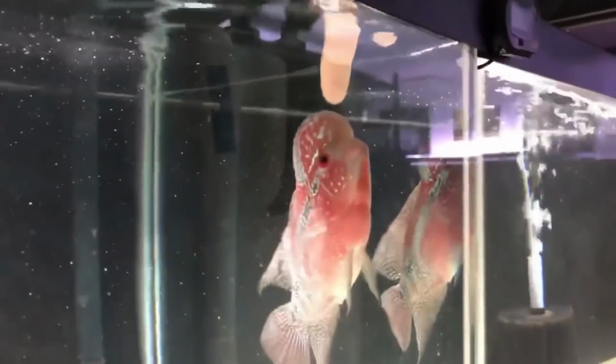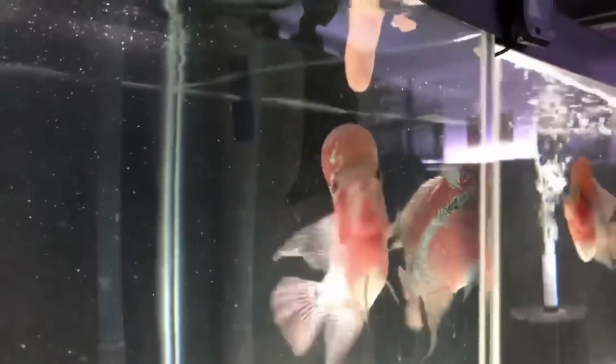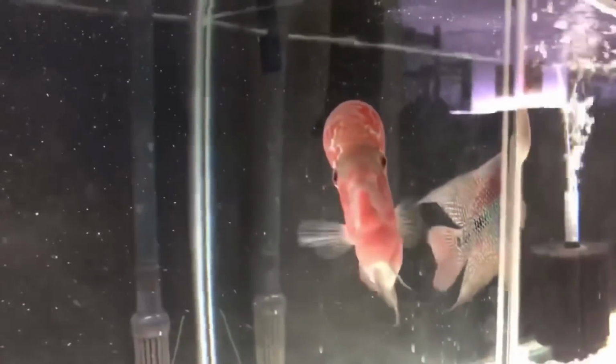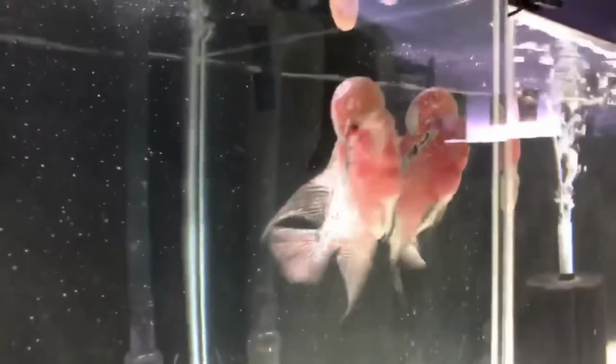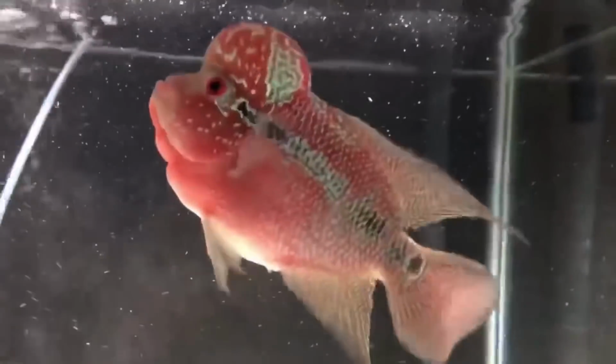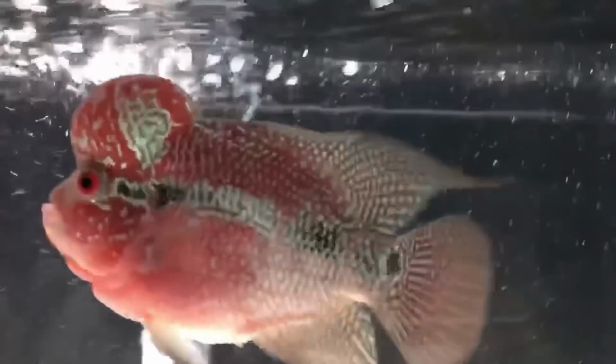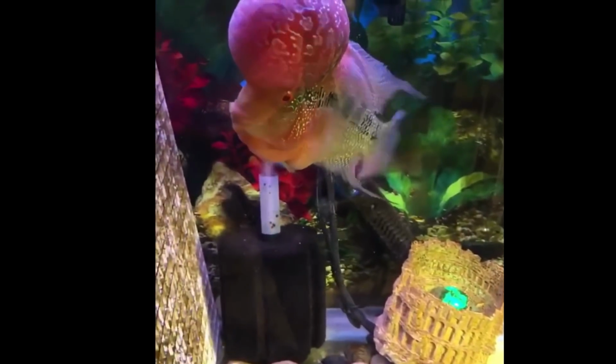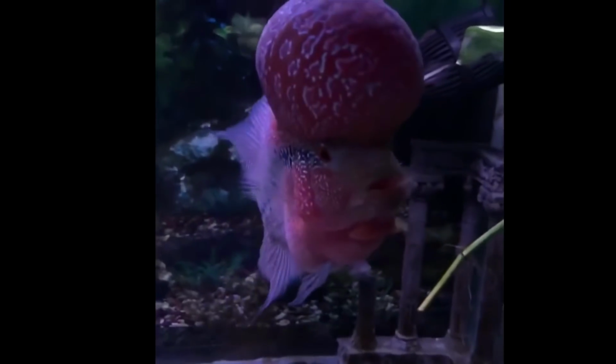All right, so here's the story. I personally reached out to Julie Tran and I asked her, why are super red dragon Flowerhorns more popular than any of the other Flowerhorns? And she pretty much said, and remember, I'm paraphrasing here, the SRD Flowerhorn is a better choice for beginners, specifically because the water parameters are easier to keep and they almost blossom more in coloration, and they do better in just normal water parameters, meaning they're a hardier fish and they don't have to be groomed as much, whereas other Flowerhorns, it takes more work.